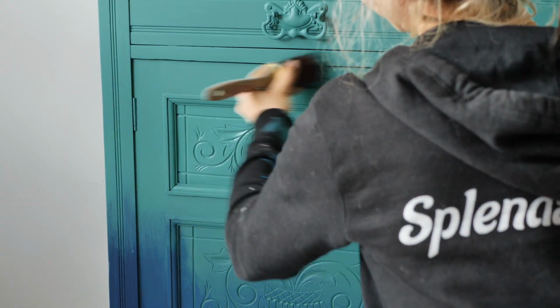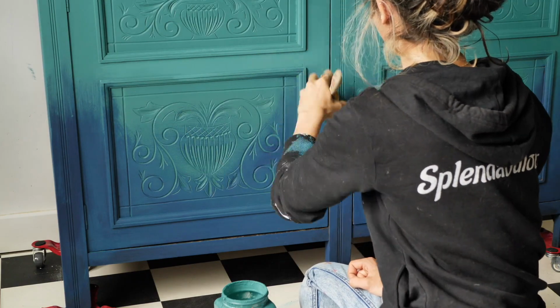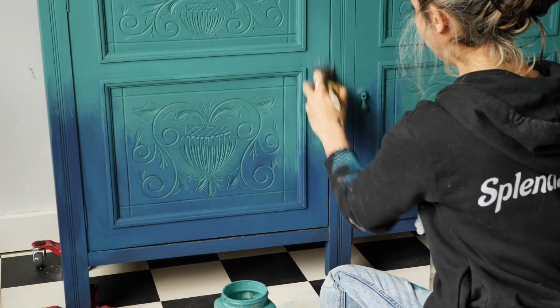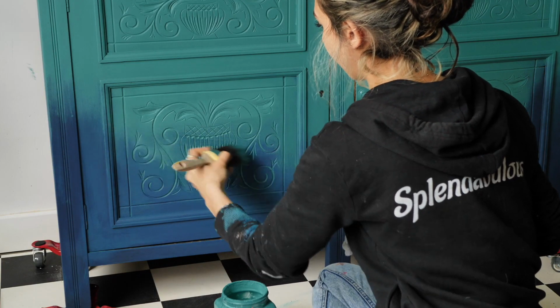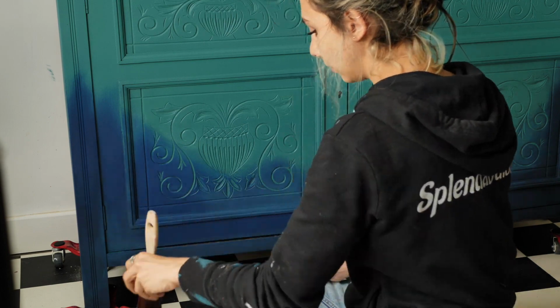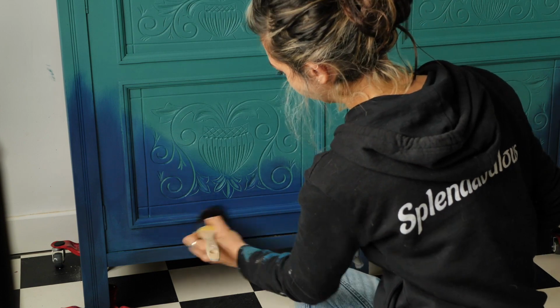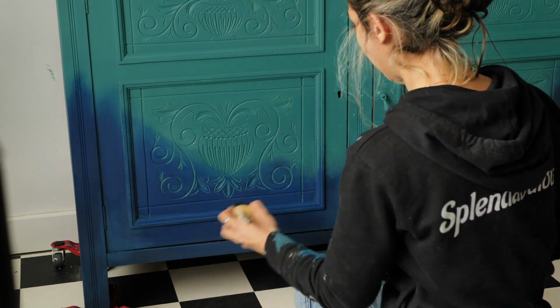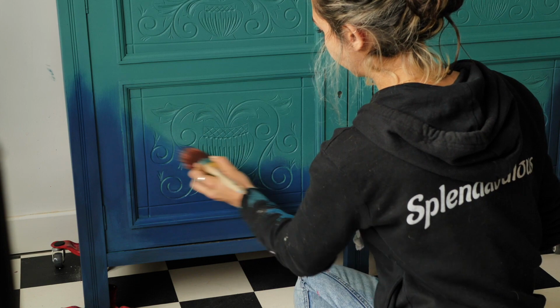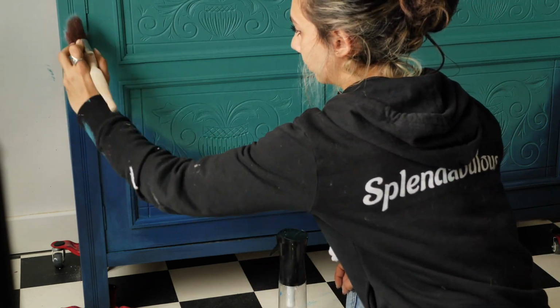So I kept applying Mermaid Tail until I got to the Bunker Hill Blue area, overlaying it a bit. I applied the Bunker Hill Blue and I started to blend them. I first applied it on the bottom and then as I was going up on the piece, obviously I had less paint on the brush, and this will just make the blending between the two colors easier and seamless.